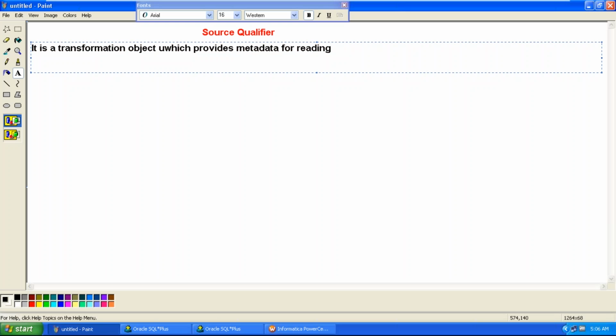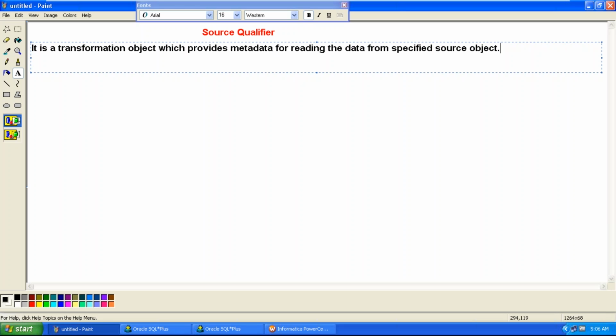It is a transformation object which provides metadata for reading the data from a specified source object.